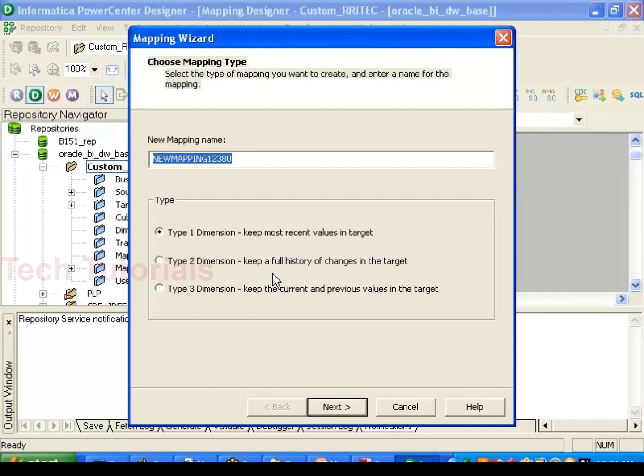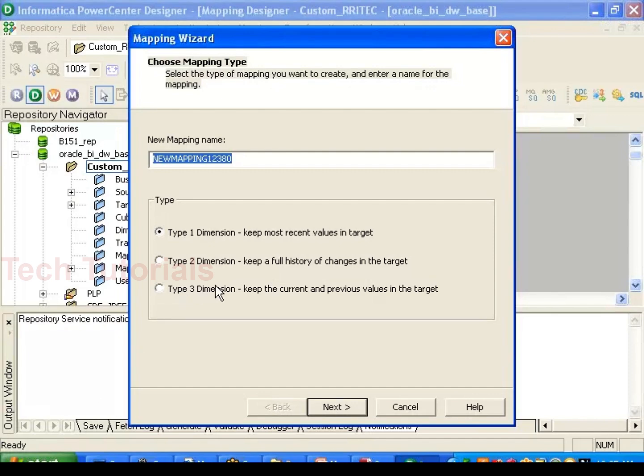Best example is location. My location is Hyderabad. One record is available in the data warehouse. My location is changed to Chennai. Next time I am not going to disturb the existing record in the data warehouse. I will enter some new record. Am I clear? Now, type 3.